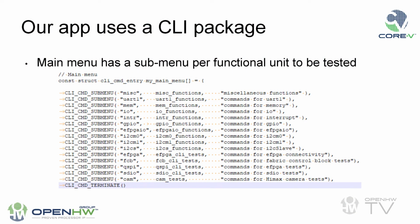And by the way, when we do this, we get a lot of serendipitous testing of the rest of the tools in the tool chain. So the app we built uses a command line interface package. This is a small package designed for embedded system debug. It's menu-based, so it has a hierarchical menu system. In our app, the top level menu has a submenu per function.